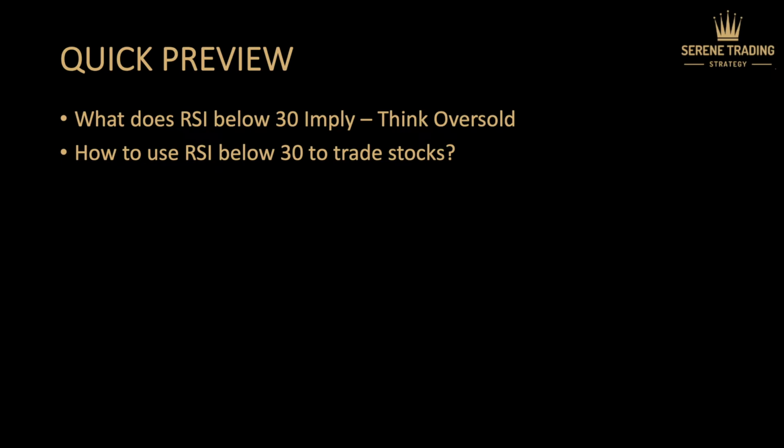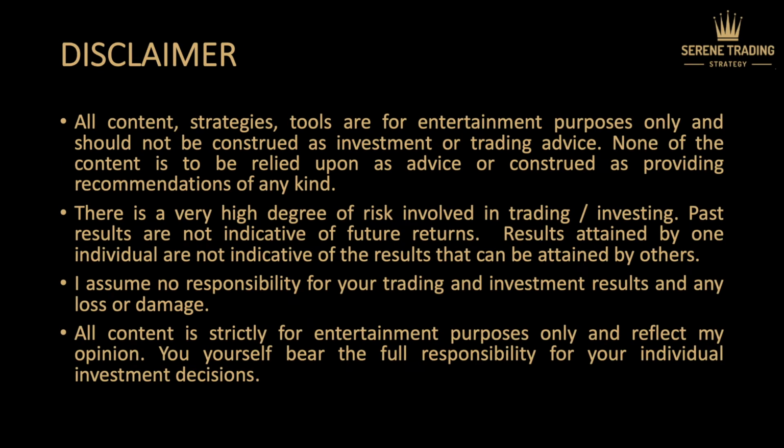A lot of people just trade based on the fact that RSI was below 30 and is trying to go above 30, and so that is considered a bullish signal. But that is not the correct way to trade, because if you take those trades, a lot of them will be losing trades, and it's not advisable. So we will take a look at the correct technique to use the RSI indicator, especially the 30 level, that when RSI is around 30 or going from below 30 to a value higher than 30, how do we actually trade that?